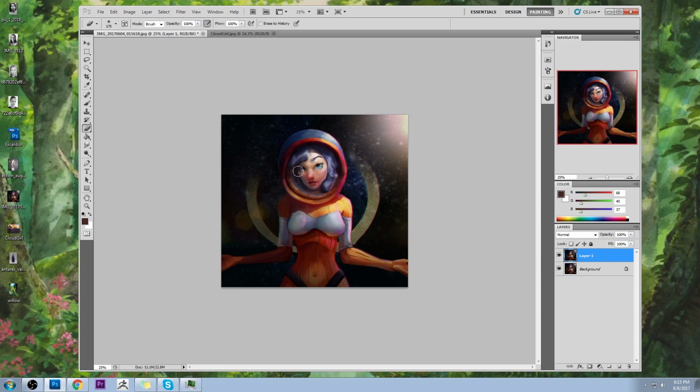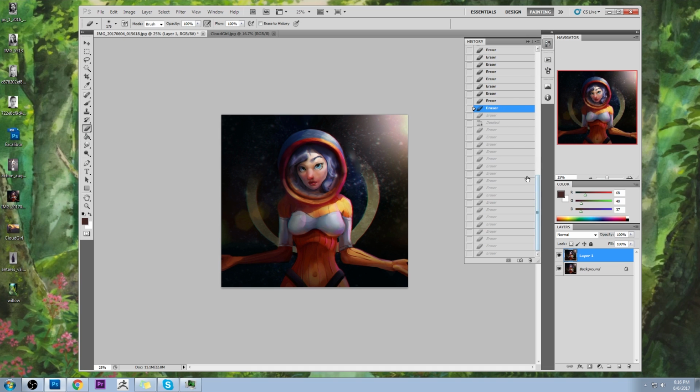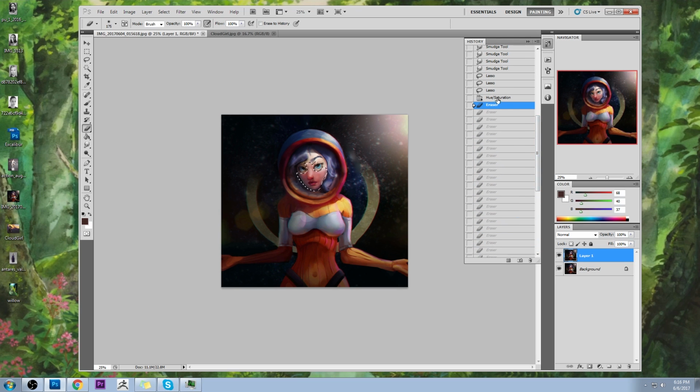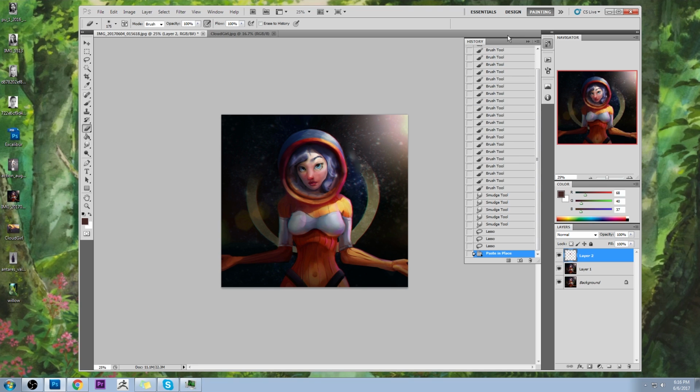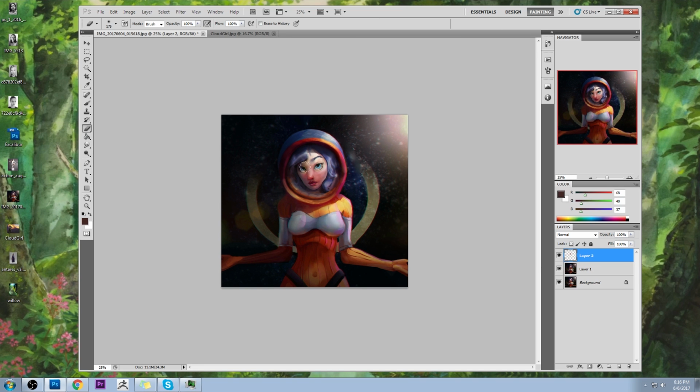Oops. Let me find that, select. Erasing some of that. You should just have more skin tone than pink anyway. This is a little bit more red to help with that.